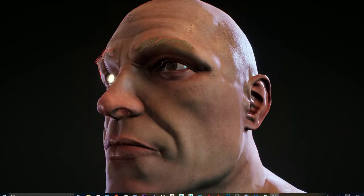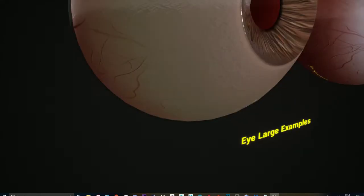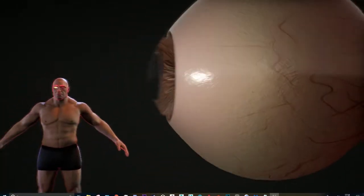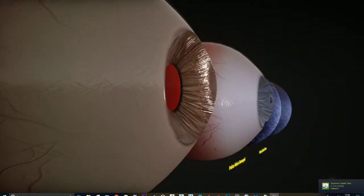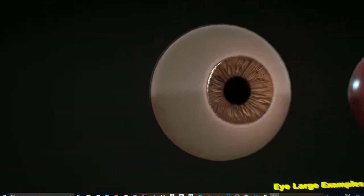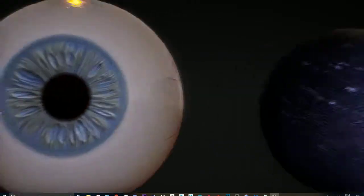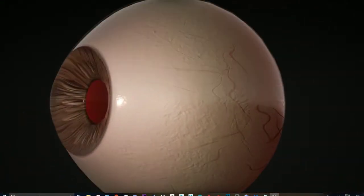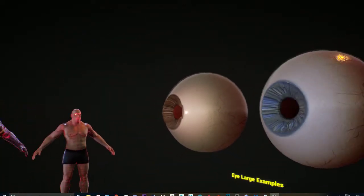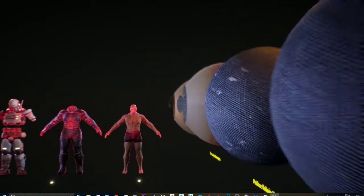I've turned off some of the layers of the eye just so it runs a bit nicer. Here's the eye from earlier that I was showing off weeks ago — there's all the eye stuff going on with refraction and all that. This doesn't have the blur layers on because the blur layers start to react with this and are also very performance heavy. So I decided not to put them on because I wanted to really exaggerate this cone effect I built.